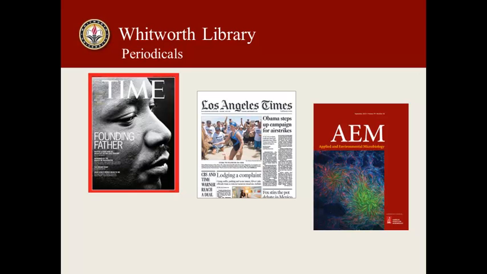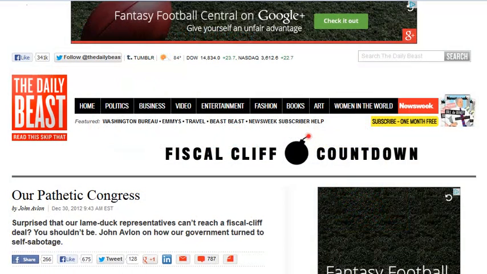Now we'll look at how to search periodicals. Periodicals include magazines, newspapers, and journals. It's very important to understand what types of periodicals are acceptable as sources for academic research. Newspapers and magazines, whether print or online, have informative articles, but they may not be authoritative in an academic field.